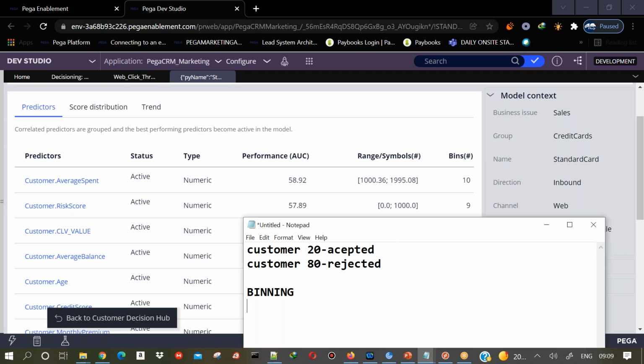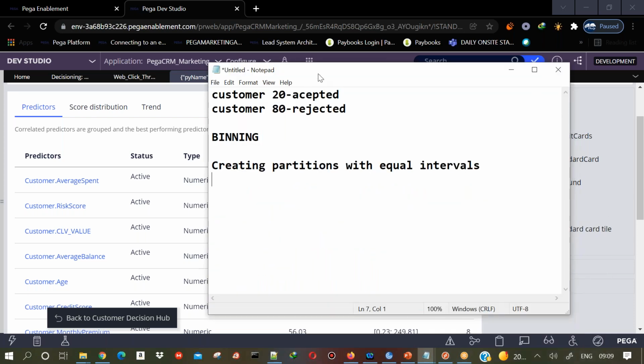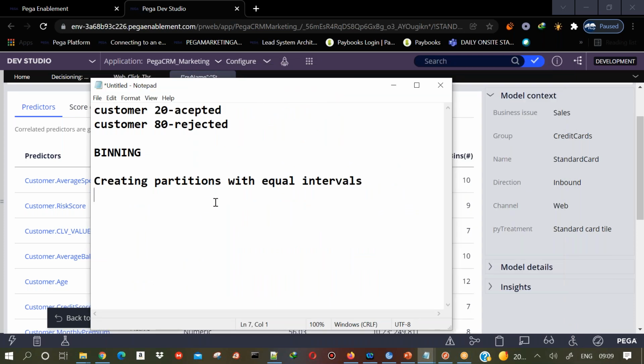Binning means creating partitions with equal intervals. So let us take age.